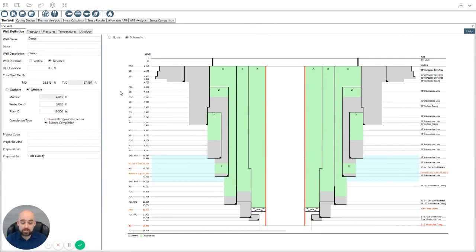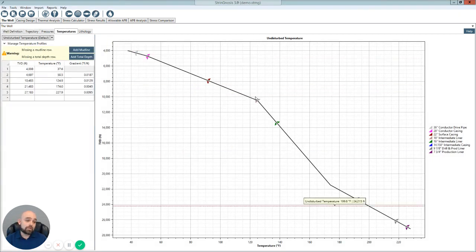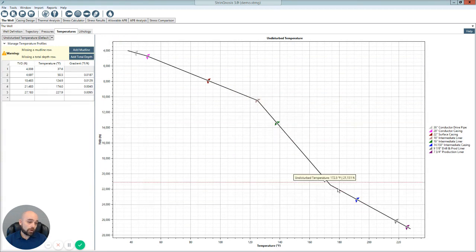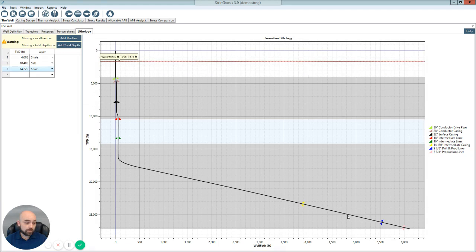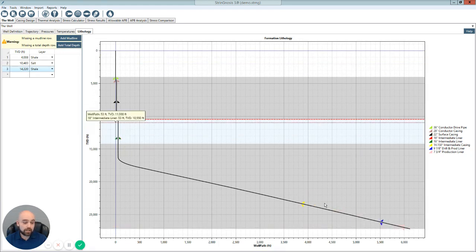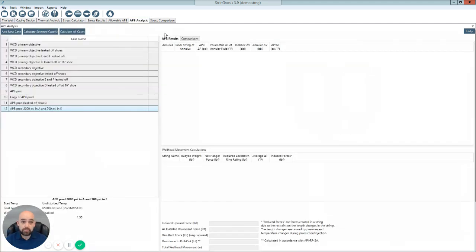It's been put in a Windows Presentation format, as has the temperature tab. Now this displays shoes, locks to the right temperature when you scroll up and down. And the lithology tab, and you see we've got our shoes here displayed with the trajectory. The trajectory tab hasn't been overhauled yet, but that'll be one of the next things to be overhauled, so this isn't in Windows Presentation format. What is happening is that every single tab and every single screen in StrinGnosis is being updated to Windows Presentation format. What else we've updated is the APB analysis tab.